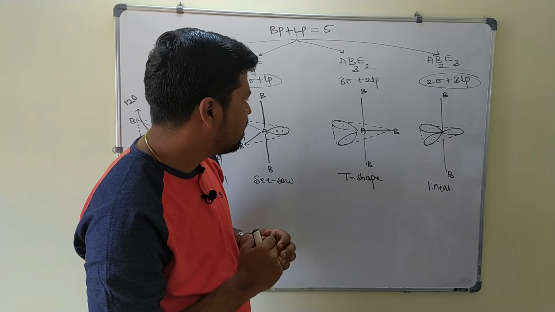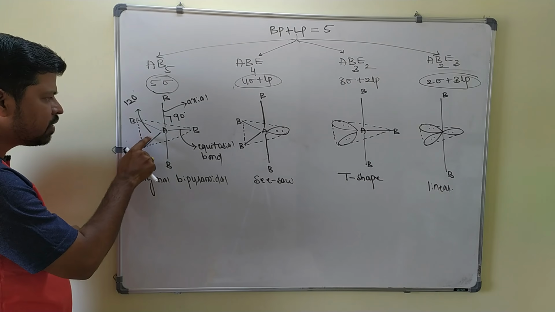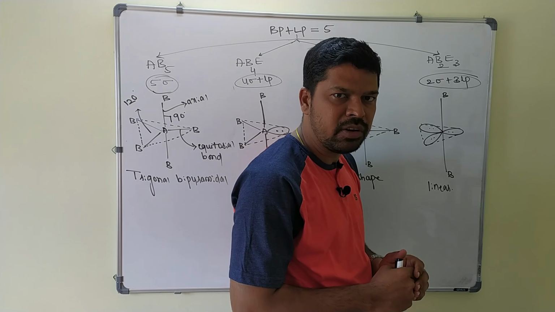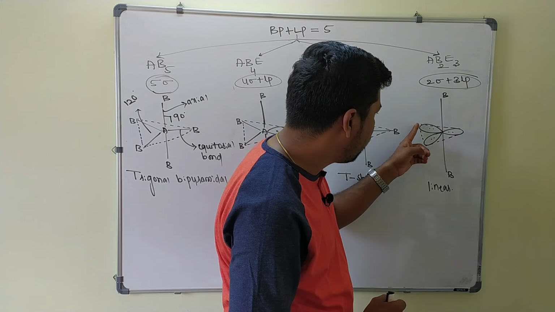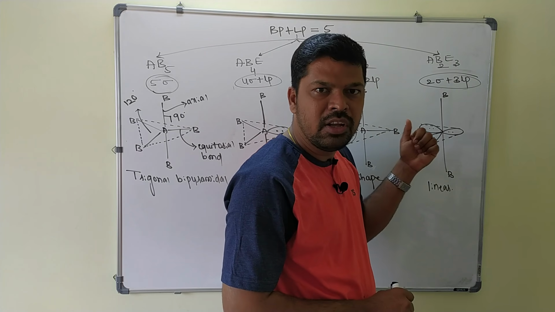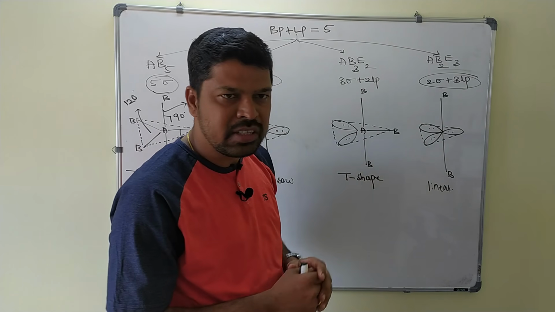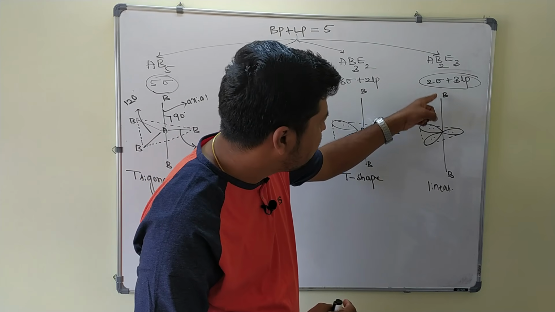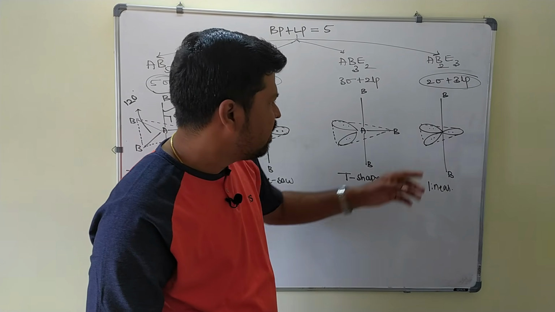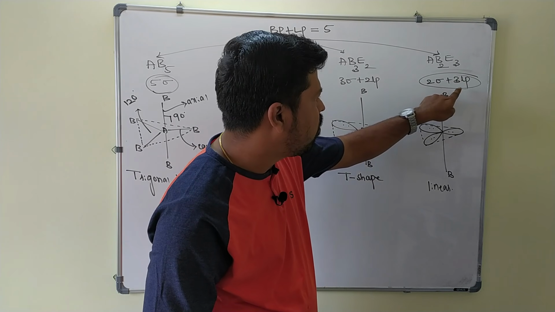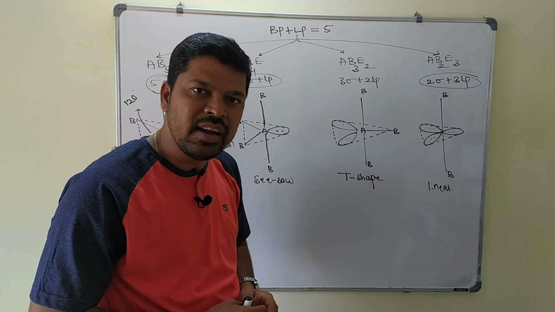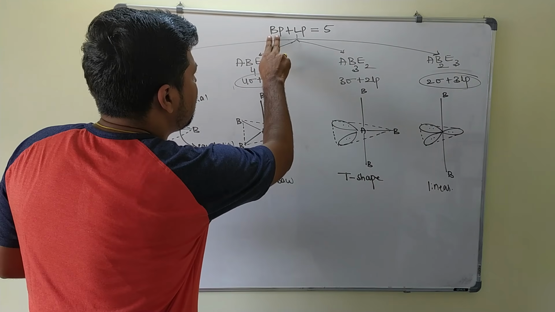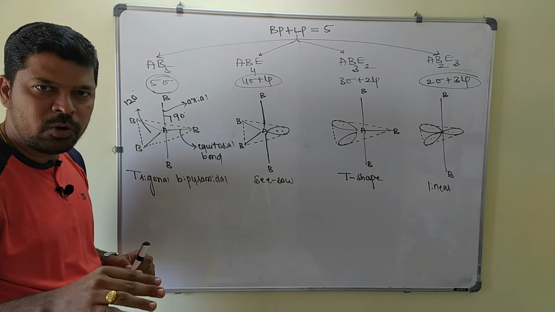The next possibility is what? All the 3 sigma bonds which are present in this equatorial plane are replaced by what? Lone pairs of electrons. If all the 3 sigma bonds are replaced by lone pairs of electrons, only 2 axial bonds are remaining. Again the shape of the molecule will be the arrangement of bond pairs. That's why these 2 bond pairs are arranged in a linear fashion. That's why the molecule having 2 sigma bonds and 3 lone pairs of electrons again has what? Linear shape. That's why all these are the different possibilities when the total number of bond pairs and lone pairs of electrons is equal to 5.